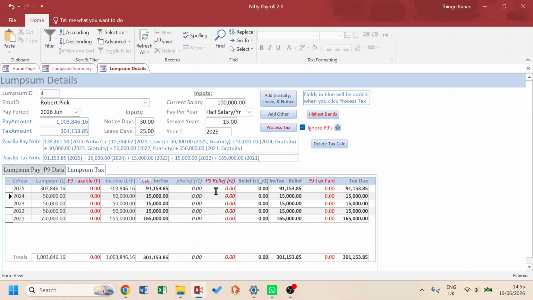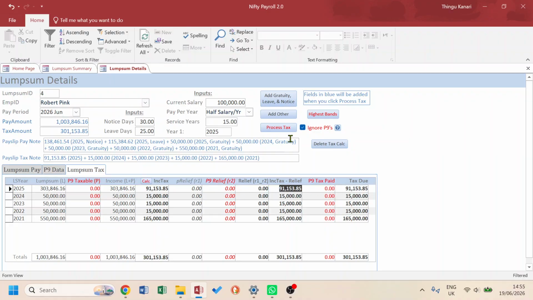And then if you had used the P9s, it would pick the reliefs from the P9s here, calculate the total relief that is still available for him to use, and it would deduct income tax, this minus this, to give you this. So where those things are absent, that's the tax. And if you had input the income, then you would have put in the tax paid, and the tax due would be calculated.